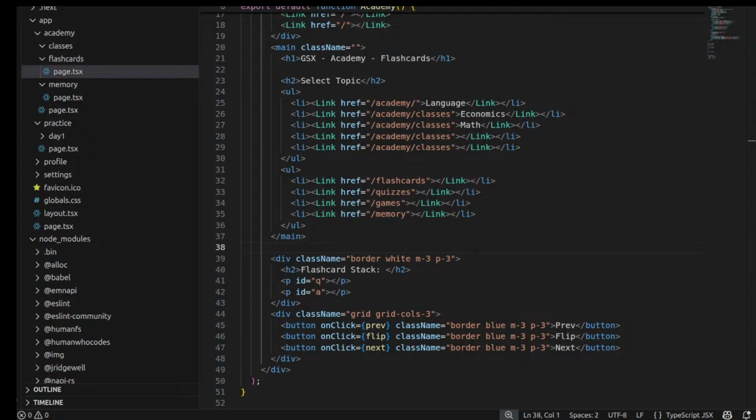Doing border color. Border transparent. Indigo. Okay. Does that work? I think that worked. Let me see. Yep. Okay, cool.